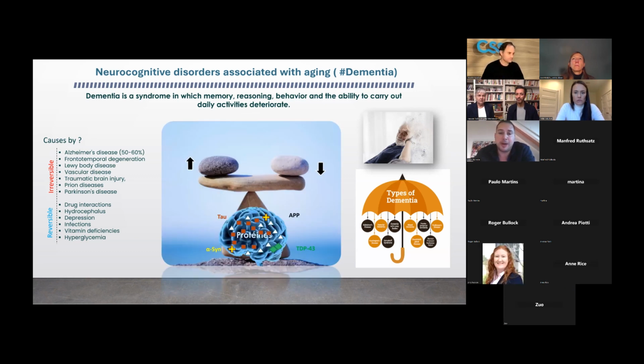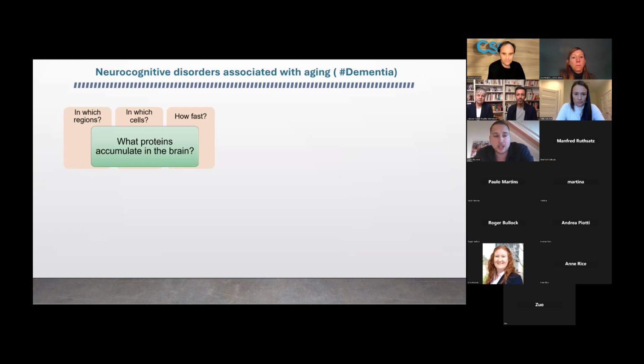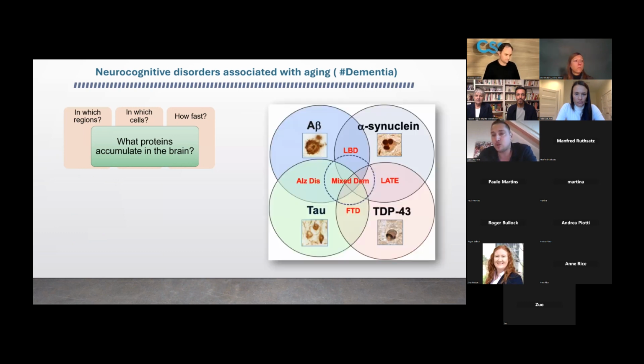If we try to explain the biological cause of this degeneration of the brain, we can suggest an idea that is very clear now: it is a disorder of the homeostasis of the brain, because we have some very fragile proteins in the brain. The proteins are tau, APP, alpha-synuclein, or TDP-43. We don't know why, during aging, the balance between degradation and formation of these proteins has some problem, and we have aggregation of these proteins in the brain. This aggregation causes degeneration. But an important question is what sort of protein accumulates in the brain, and in fact this is not completely clear, because during aging we can have different dysregulations of these proteins.